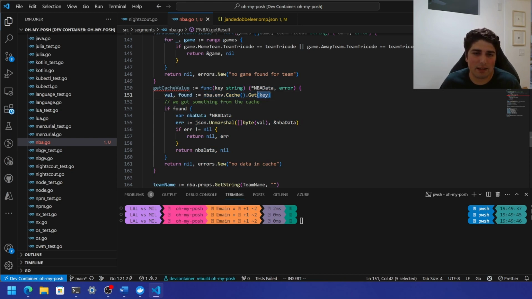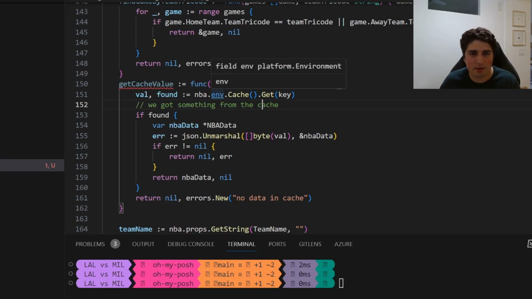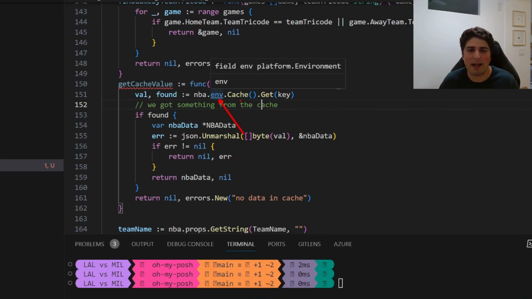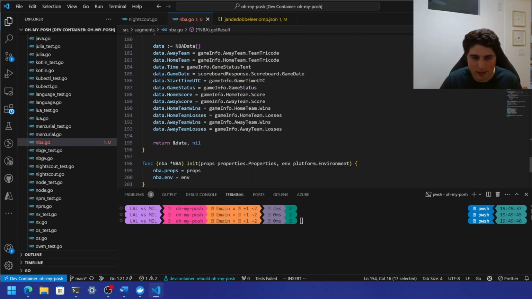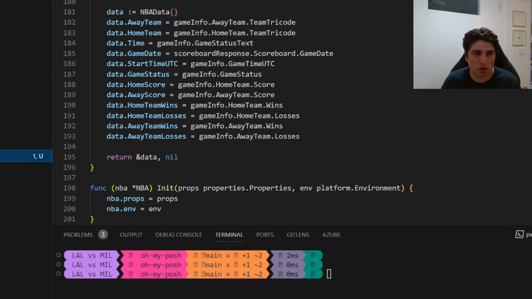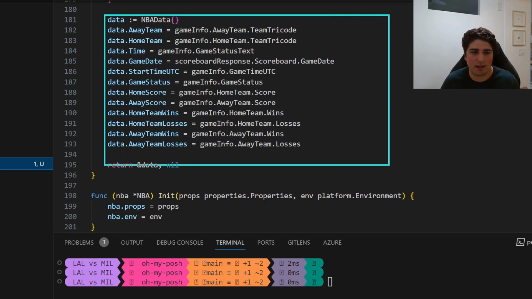So we'll pass in a key. Based on this property, that .env property, it has a cache built into it, and we can cache stuff. We're going to get that based on the key, and then if we find something, we just essentially return this NBA data. And so we're going to cache this entire struct, this entire thing.